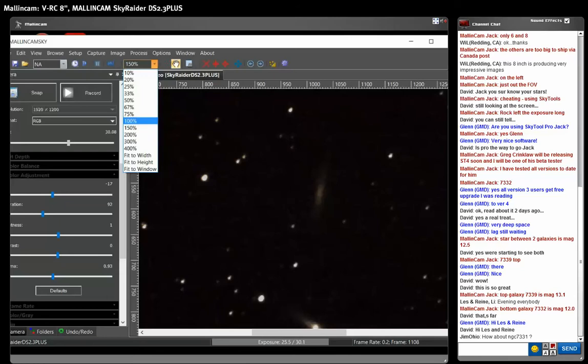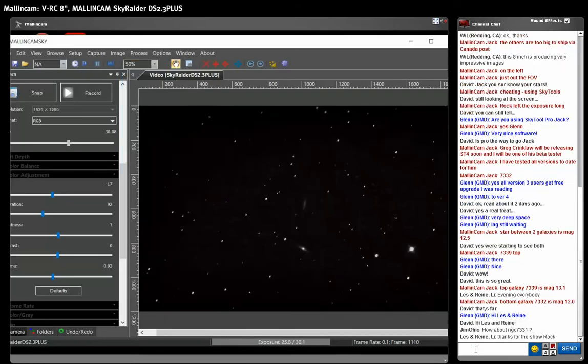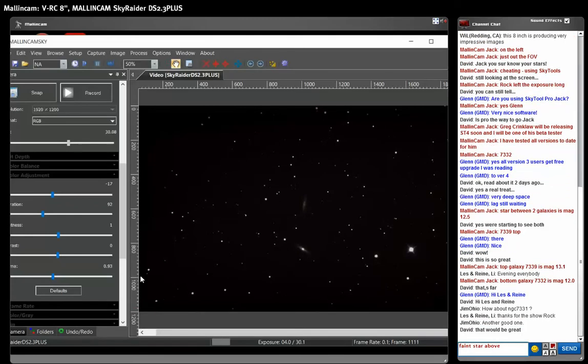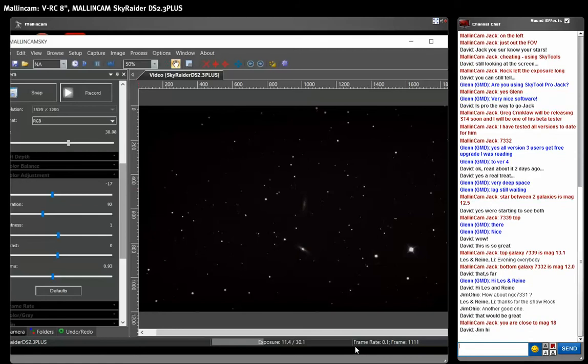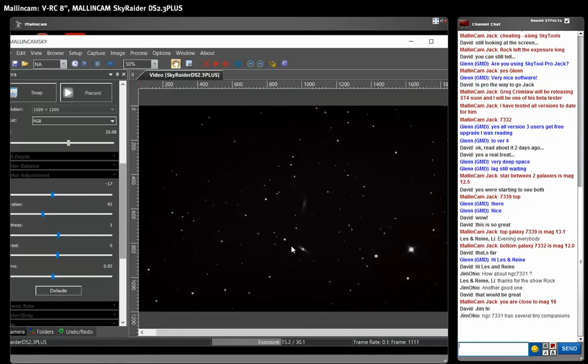Yeah, Jim, in Ohio, good suggestion. I was thinking to go to Stephan's Quintet, which is not too far from those two galaxies. And I think this is where we're going to be going next. Stephan's Quintet is quite an intriguing group of galaxies. I just figured starting with those two simple galaxies, they're fairly bright and they're close by to one another. It's really, really nice. We have to go outside our own galaxy, the Milky Way, to see those galaxies. And I think Stephan's Quintet would be a good target. So we'll go there after, of course, because we're in the same area pretty well. That's 7331 and Stephan's Quintet 7320, I believe it is. One of them is. And yeah, it does actually, Jim. It does have several tiny companions. Totally agree with you on that one.